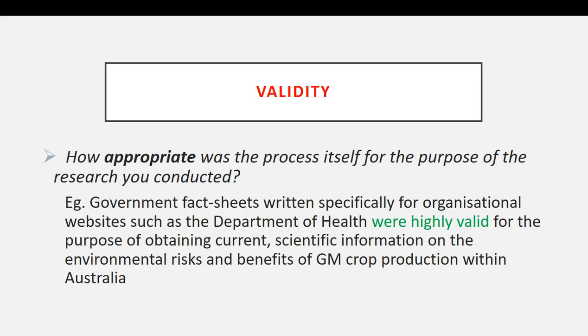And sometimes it is, and sometimes it isn't, especially if people's questions change. So, you can point out the most obvious, the most obviously appropriate, the most obviously valid processes for your particular topic. And if appropriate to your particular research topic, you can say whether something maybe was not as valid as you expected it to be.